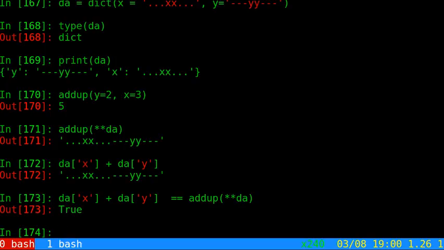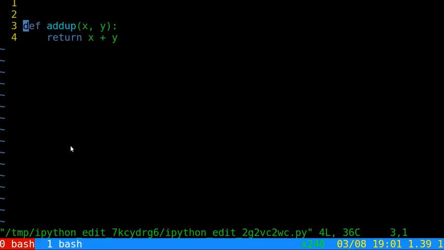Yes, we got the same string. Okay, this is how to unpack a list, a sequence data type, a tuple, and a dictionary to pass to the function as arguments.